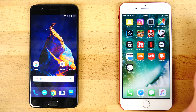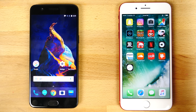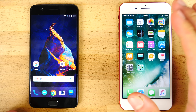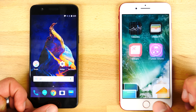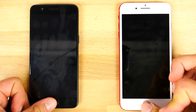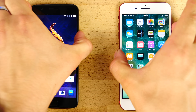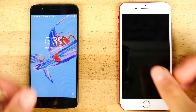Let's test the fingerprint sensor speeds, both with screen off and screen on. This is Gen 2 on the iPhone 7 Plus — they've had this sensor for a few years and had time to improve it. Testing simultaneously — wow, at least two to three times as fast on the OnePlus. It's entirely the animation on the iPhone — if Apple were to remove it, it wouldn't look as good aesthetically, but functionally you'd get to your content faster, saving so much time throughout the day as you're always unlocking your phone. Testing with screen on — that one has a little more animation but still almost two times as fast on the OnePlus.